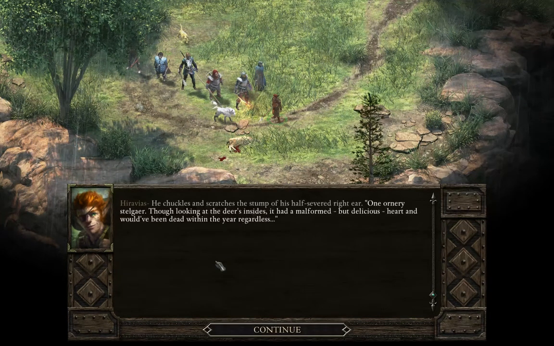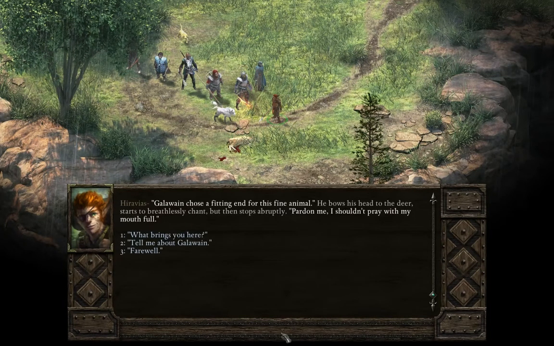What killed it? One ornery Stelgar. Though looking at the deer's insides, it had a malformed but delicious heart, and would have been dead within the year regardless. Galloway chose a fitting end for this fine animal. Pardon me, I shouldn't pray with my mouth full.